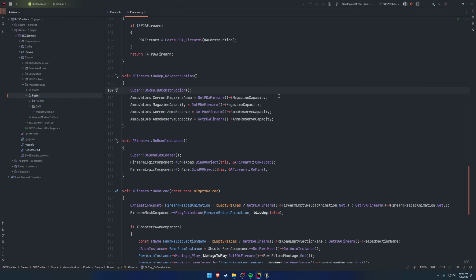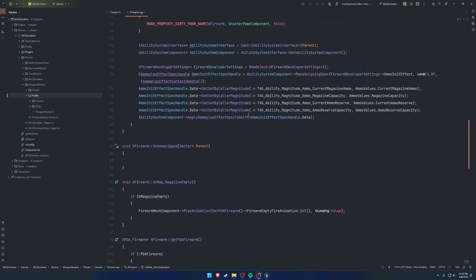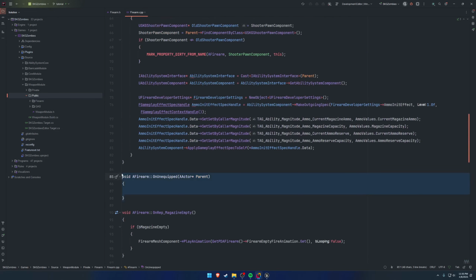But we want to do essentially this, but with the attribute values. So that way, when we unequip, we want to fetch the attribute values and basically just set them to our ammo values variable. That's really it.